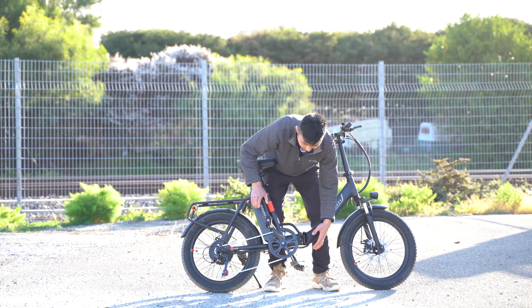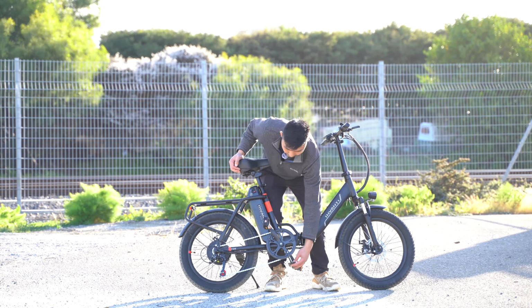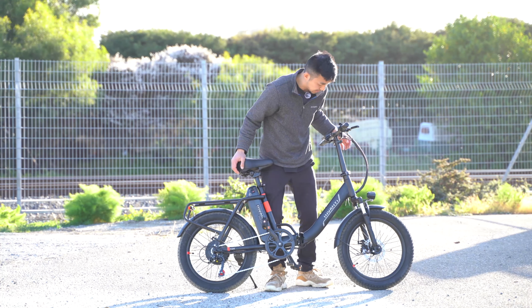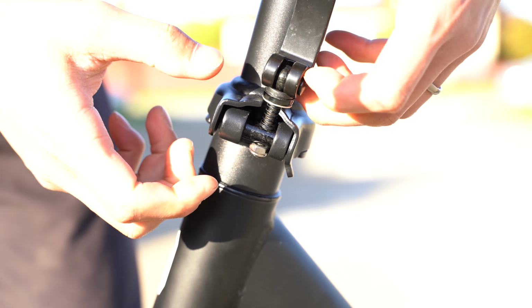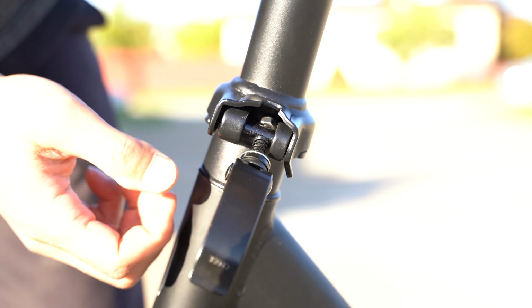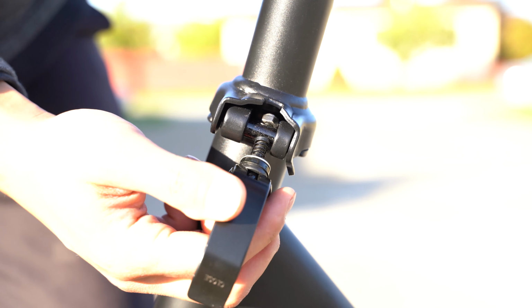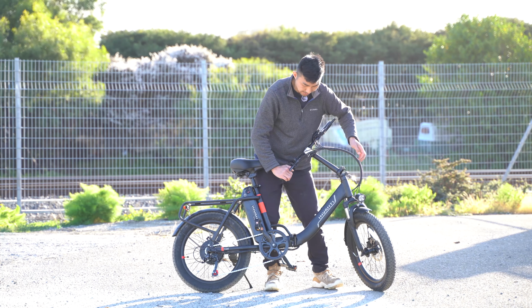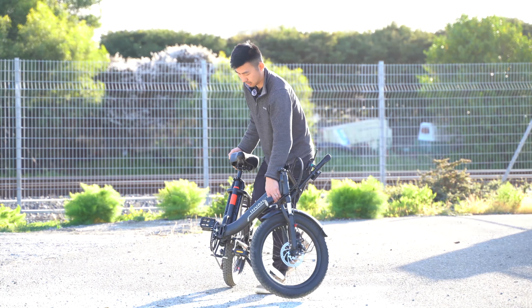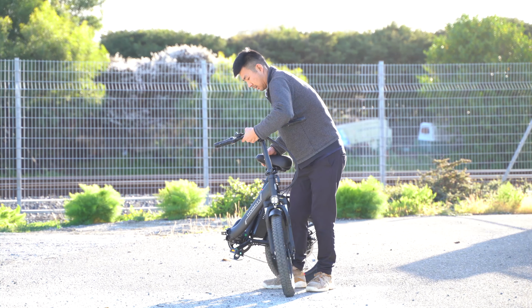It's also nice that there is this guard on the bottom, so when the e-bike touches the ground, it doesn't get scraped. And then over here, the same thing. You need to pull this lever upwards and then pull this bolt down. You cannot fold the stem until you push this to the side, and then this comes down, and then it'll collapse.